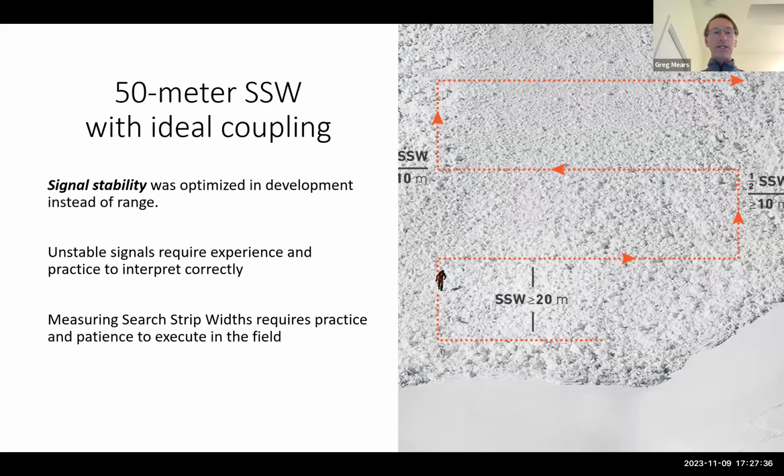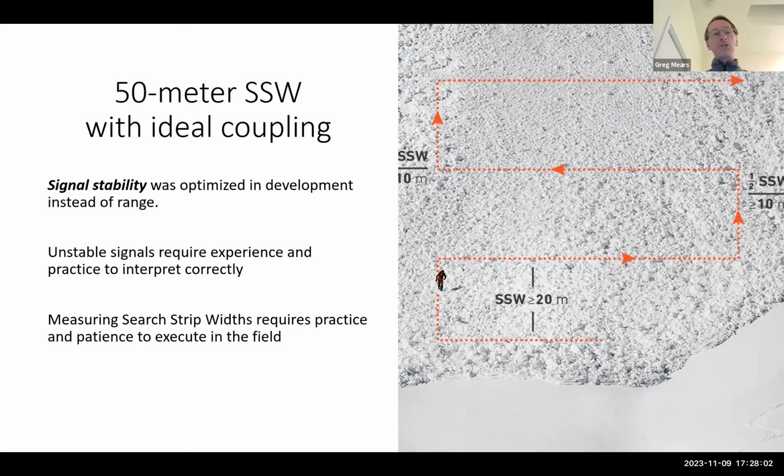Moving along here, we're going to keep this under 8 minutes. So you might be wondering, what is the range and how do we identify range? For Ortovox, how we identify range is by search strip width. We don't list a range like some of the other manufacturers do. That is a flux line range. It's all about using range in a search strip width. And for us, it's 50 meters. So that's what you're going to see advertised.